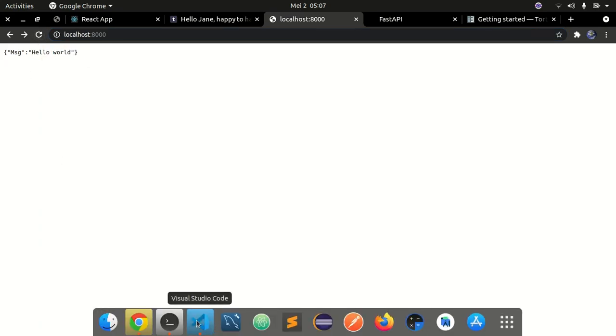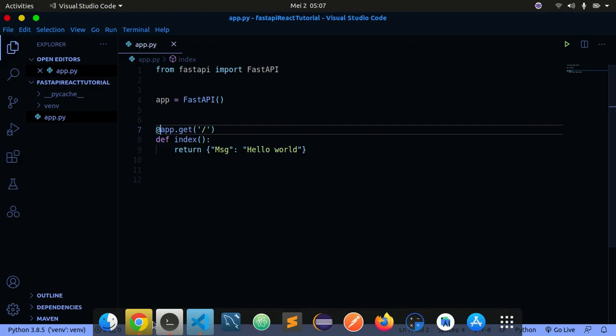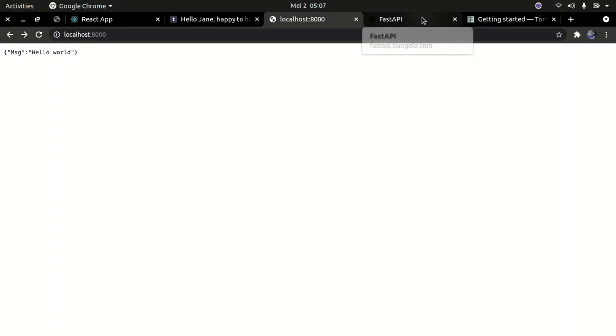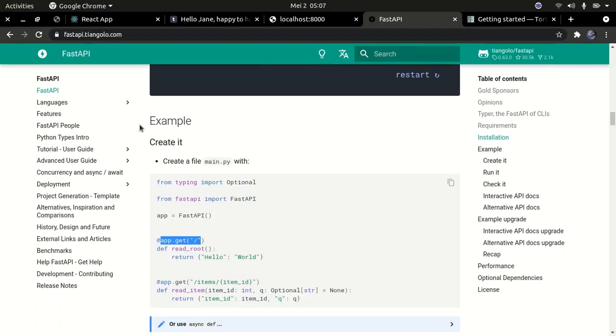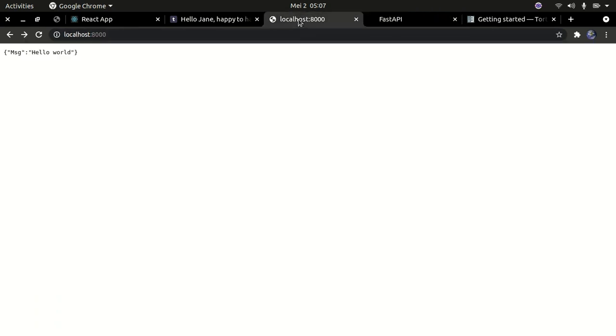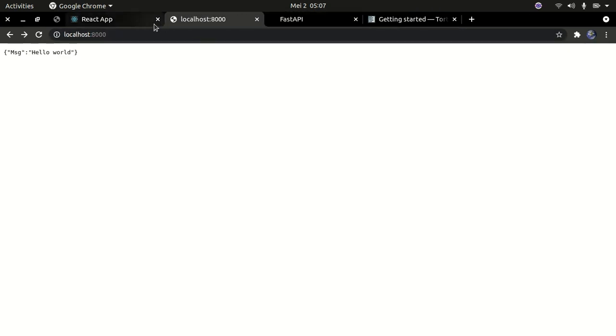So just to put it, that was my error, I forgot the decorator. I had to take a look at the documentation, and I just realized that I forgot the decorator right here. Okay, so my bad, sorry for that. Let's continue with this. So let me just close some of these windows so that we can have more room.